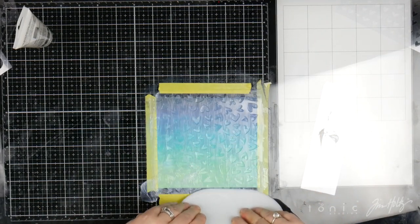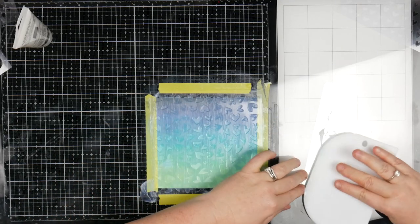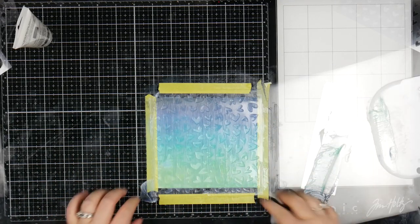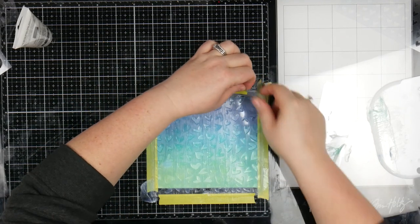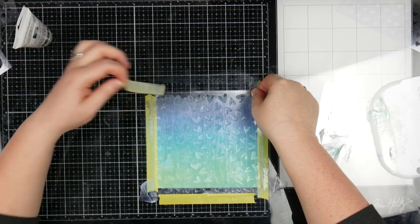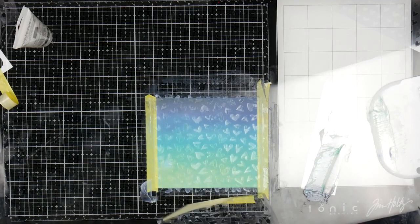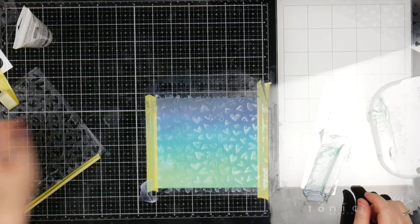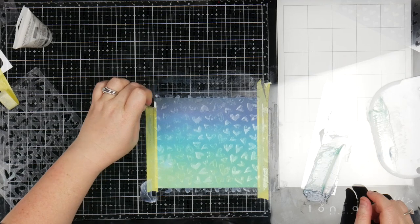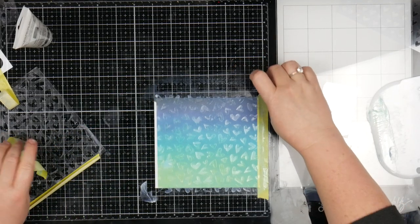And once I'm pretty sure it's in all those bits, just pull that off. Because I used the oxide and it was still a little bit wet, it has picked up a little bit of the ink. That's okay because we're not using it anymore, so it doesn't matter. While it's still wet, you want to pull the stencil off. Because that's acetate, you can wash that under the sink and get another use out of it. But I also want to pull this off my mat so I can clean it up while it's still wet.